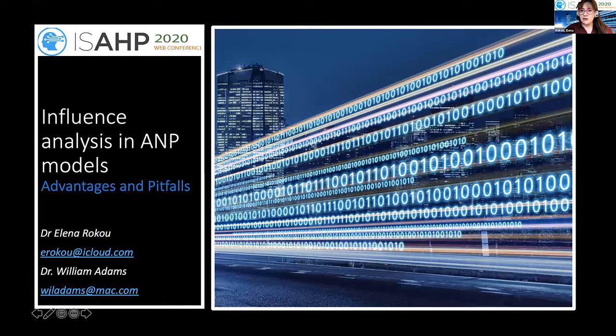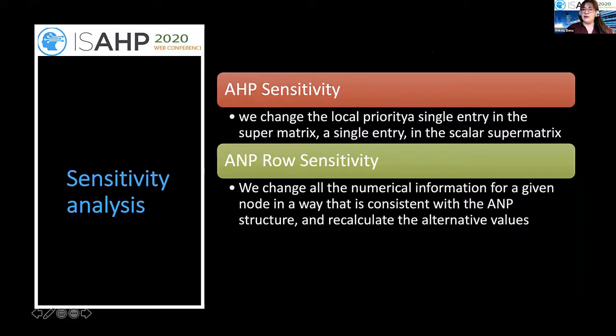Probably some of you already had the chance to hear a little bit about the influence analysis while he was explaining the row sensitivity in his workshop on Thursday. But today, together, we are going to focus on the parts of sensitivity analysis that usually are not very analyzed. And sometimes I think that we don't even have defined clearly when to use what, and for what reasons.